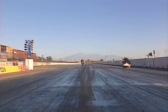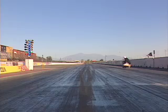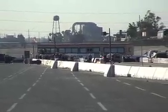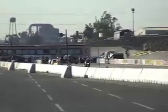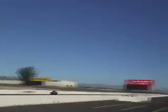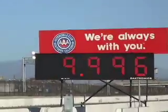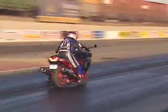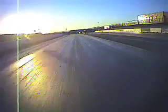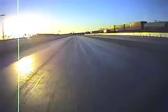Just like its predecessor, the last generation 14, this bike is very manageable on the launch. It makes our job easier, and it's a bike that I think a wider range of owners will be able to experience the excitement of drag racing on, a really manageable powerhouse machine. Now, a couple guys who do some drag race runs for their magazines often, like Andrew Trevitt and Kevin Duke, pulled mid 9-second runs with the new ZX-14, fast by any standard. But this 14 is so refined that even the average rider can perform well with just the stock motorcycle.